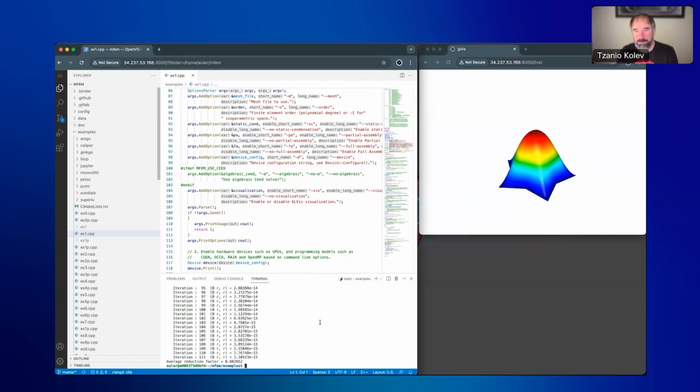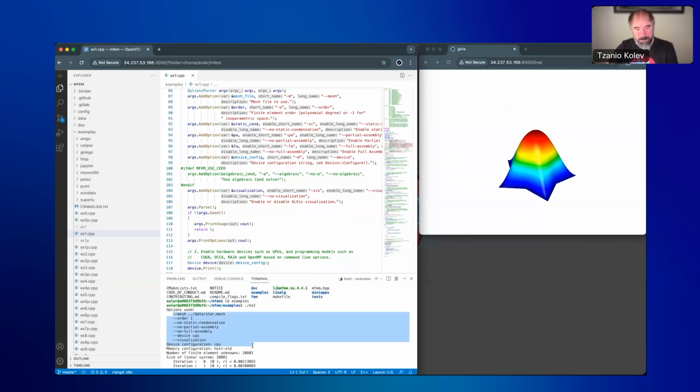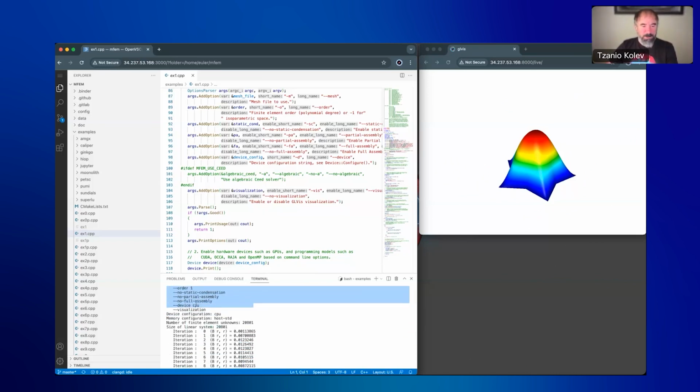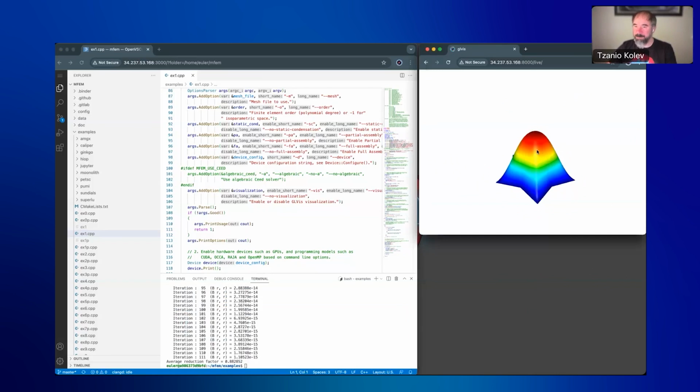So you saw 111 iterations. You can scroll to see the output of the example, a mesh and order and parameter that we used for this simulation. It's a simple Laplace problem. The preconditioned conjugate gradient iterations converged after 111, and the mesh updated to this, and you can use the mouse to move it a little bit.